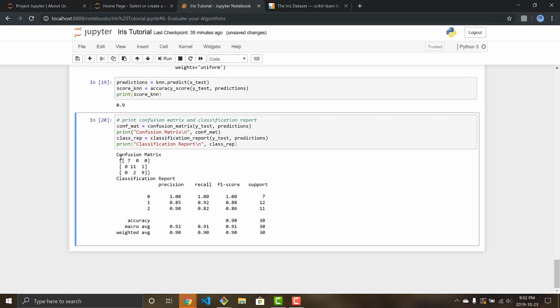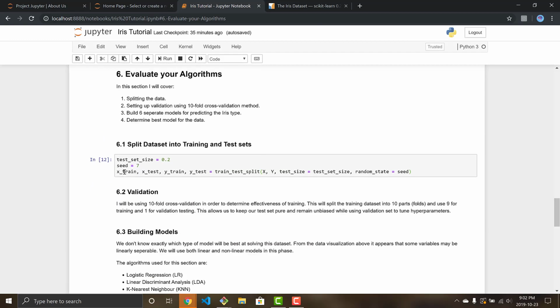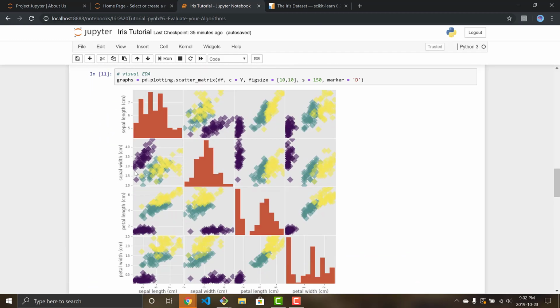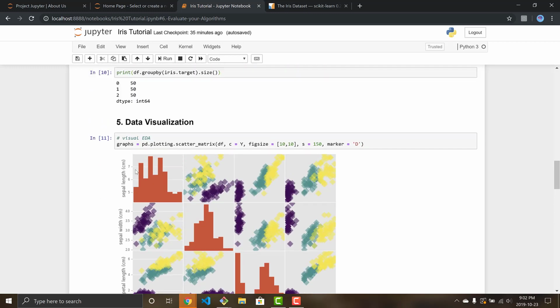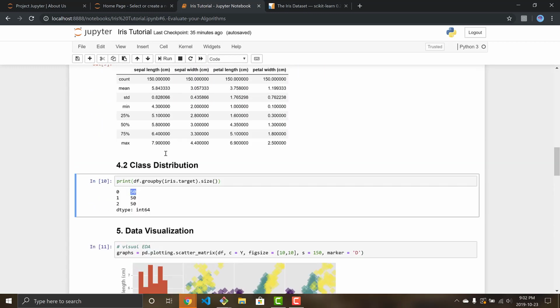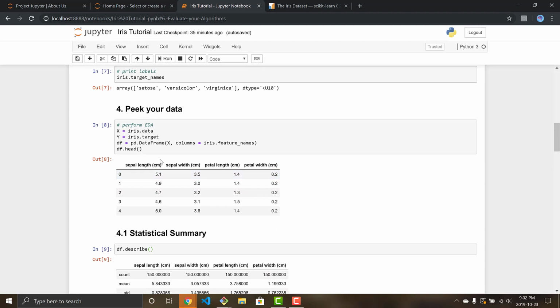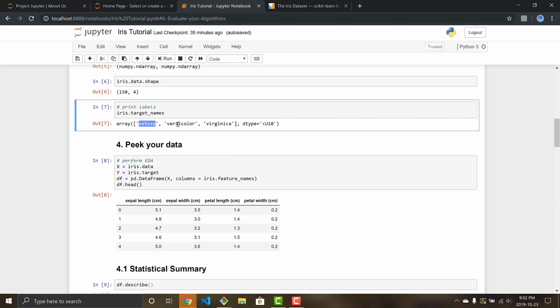So here's our confusion matrix. It shows that the first column is we had 7 of our first iris type in our test set. So let's go up and see what our first type is. Our first type is Setosa. Second type is versicolor and then virginica.